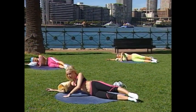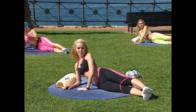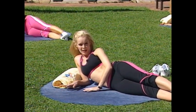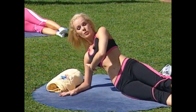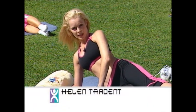Now slowly coming up onto your elbow, place the towel beside you. The elbow goes directly underneath the shoulder, and in that position I'd like you to drop down into the shoulder. That's bad posture. Now push into your elbow, lift the underneath waist, particularly underneath the armpit. Bring the feet a foot and a half in front of you, hand resting in front of the chest.